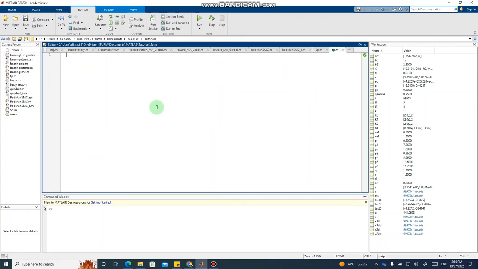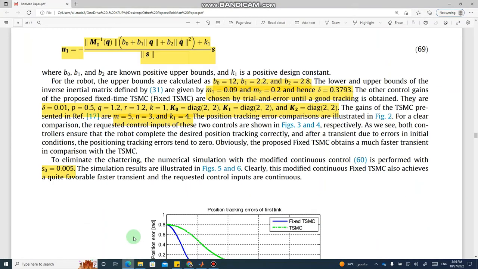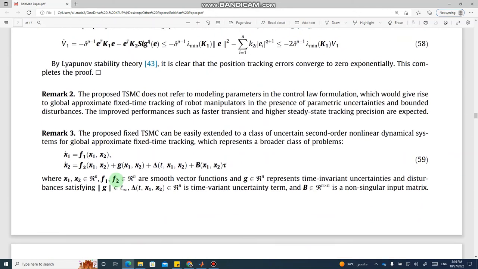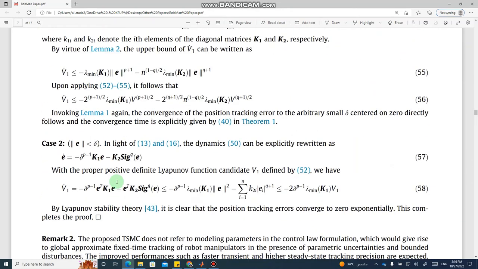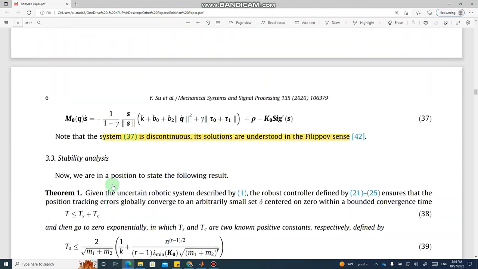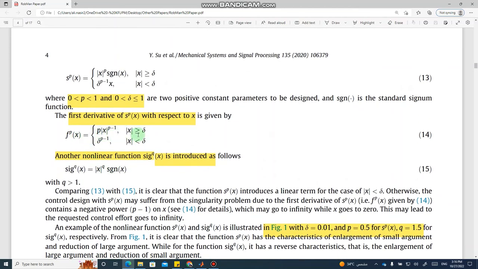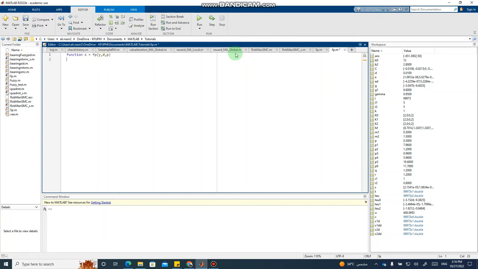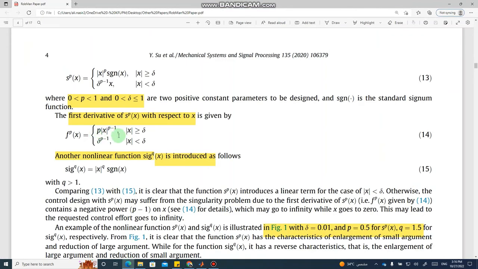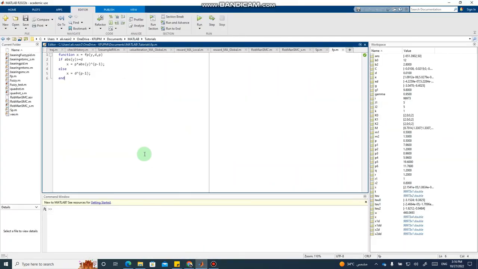And notice this, we have also used another function, fp, here. So fp will be the function based on this file. There is this function fp, and you can write it like this. In order to do fp, you need to know x, you need to know p, you need to know delta. So this fp will have three inputs, and then you can just use if else to implement this conditional definition of the function.